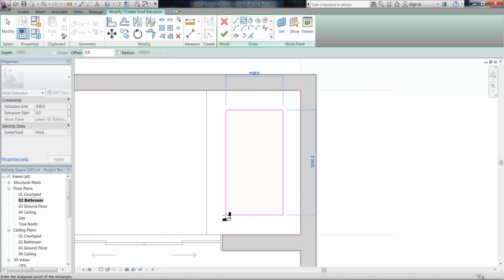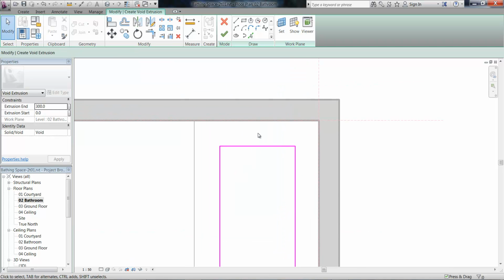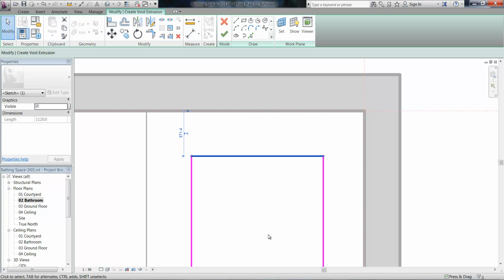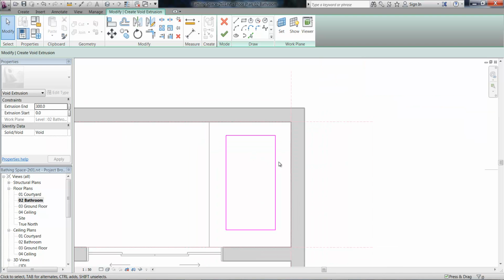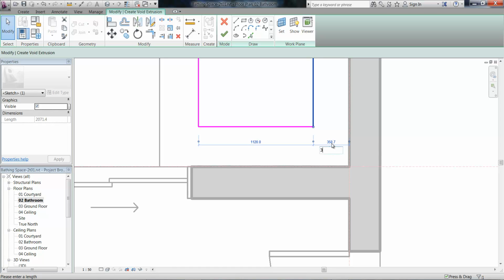Does it have to be precise, or can you fix stuff later? You can fix it. So that's the great thing about Revit. Any of these lines you can move as much as you like. So I'm just pressing Escape now so that I can come back and select each of these lines separately. And that way I can put in an even distance from the wall. So I might want that to be 300 all the way around. And it's easier to put that in afterwards rather than try and do it as I draw.